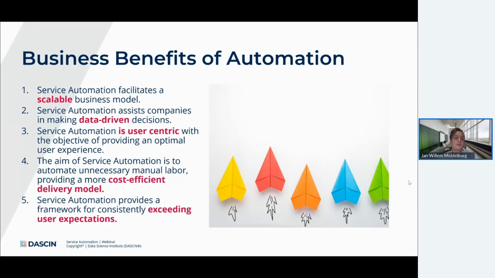Thirdly, take into account that service automation is highly user-centric. The service in itself is based on the behavior and the preferences of the user. In that sense, automated services are very black and white, because if people don't like the service, or the interface is not performing well, or it takes too long and the service is very slow, then people will turn to other alternatives. So by adopting an automated service approach, you're forcing yourself and your organization to focus on the key things that your end users actually want. And from that perspective, it's very, very user focused.